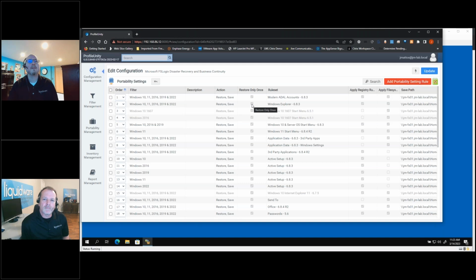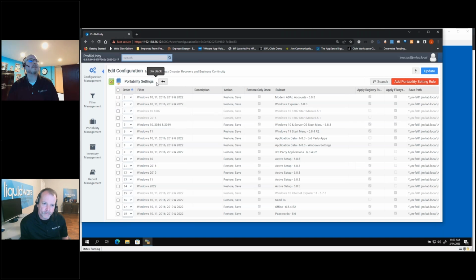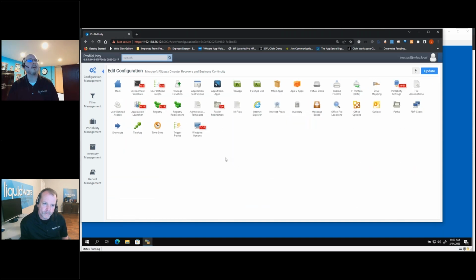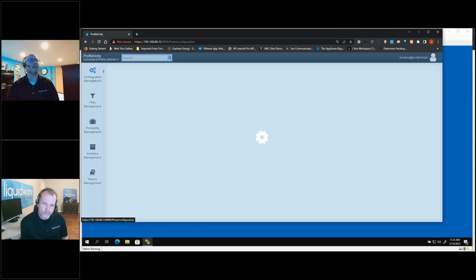There's nothing to restore. The profile disk is still valid. But if you were to delete that profile disk and create a new one, with FSLogix or even with our own profile disk, we will see the flags aren't there, that we need to do a full restore. And we go through that one-time restore, which is 15, 20 seconds. But every other login going forward from there again is half a second to a second, because we're doing nothing. We're just checking to make sure the profile disk is healthy and if we have to recover the profile. So that's our FSLogix template. This will be out next month for release. There's a blog that goes into more detail about DRBC. I definitely suggest you take a look at it.